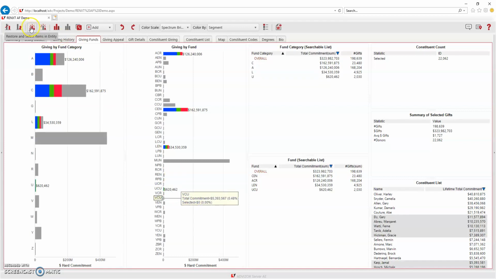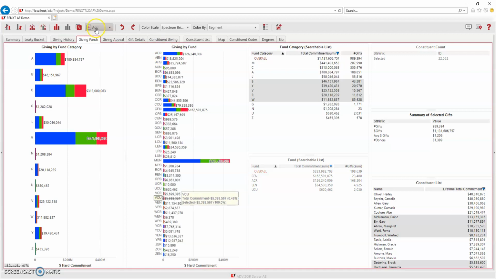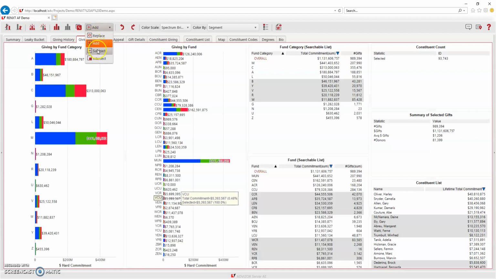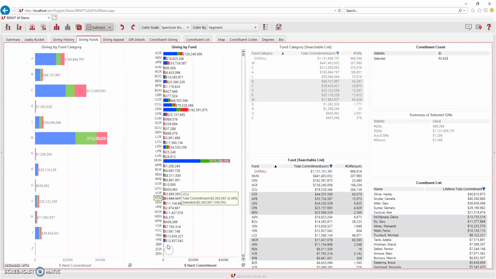Like that. Similarly, if I start with everything selected and restored, I can subtract. This is helpful to say, there are these funds at the bottom that are really outside my responsibilities. They're managed by someone else, so I can subtract those. And I could subtract some further.